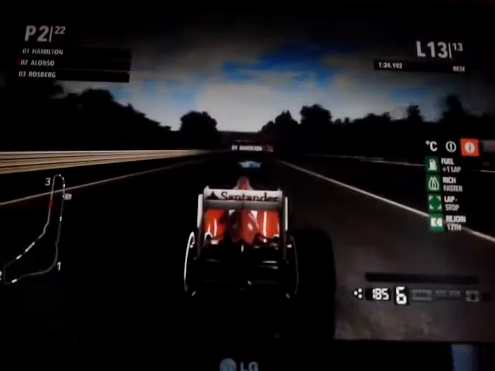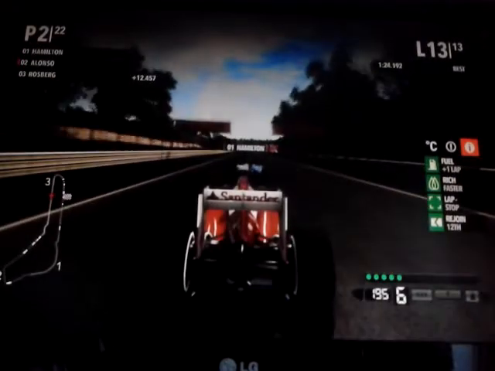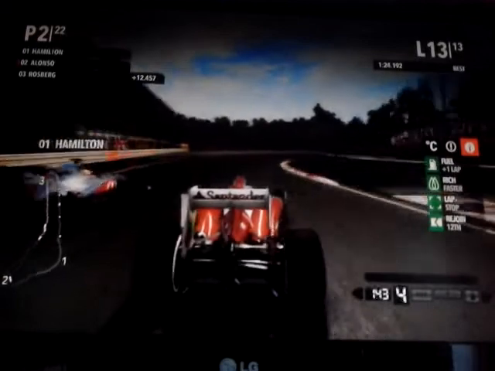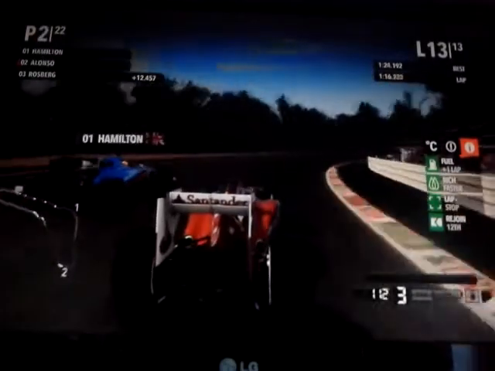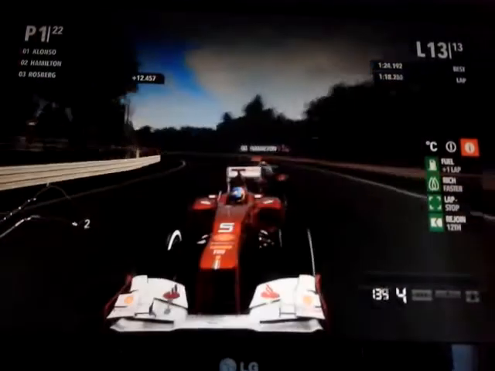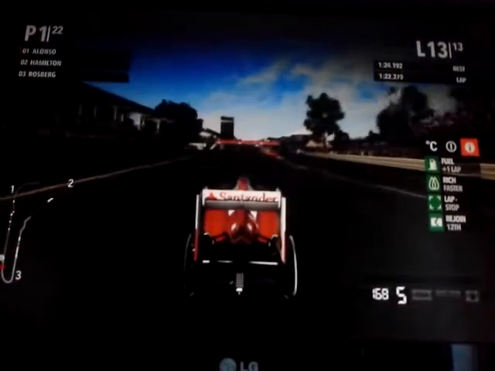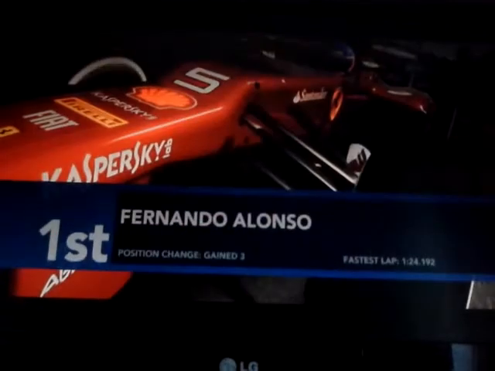Oh, this is going to be so close. Oh my god. Coming down the straight. We're coming into Parabolica. I'm side by side. I'm committing. Coming down the straight. And we did it. We did it at the last corner. Fernando Alonso wins the Italian Grand Prix. Woo! Hell yeah, everybody. Oh my god, what an intense final lap.